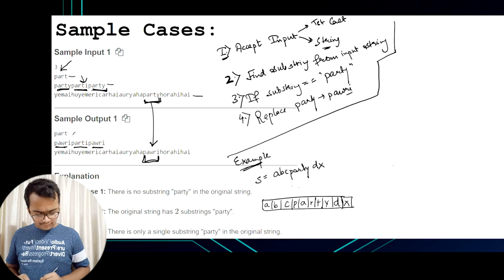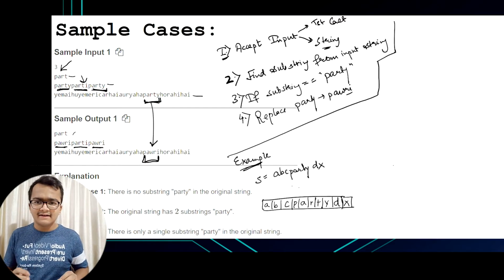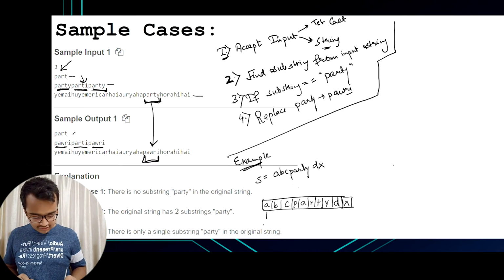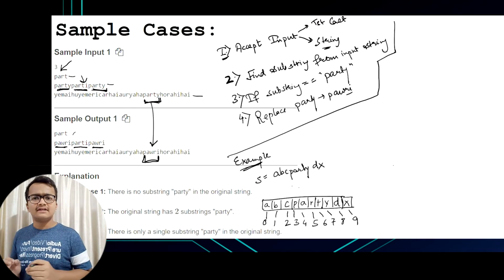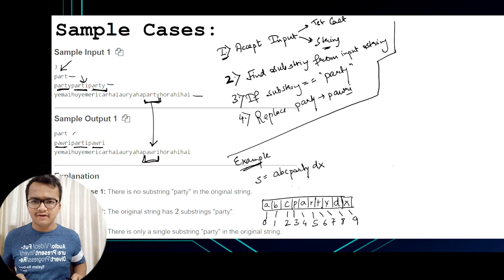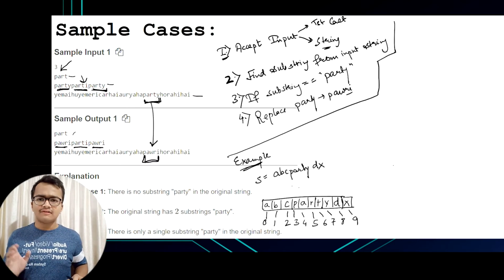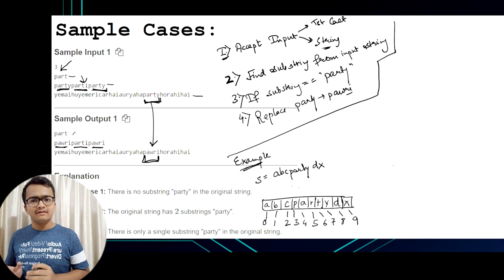Now what will I do? I will index this. So we know that array indexing or the string indexing, anything starts from 0 itself. So this position is 0, this is 1, 2, 3, 4, 5, 6, 7, 8, and this is 9. What is the length of the string? That is 9. Okay, now let's do a single thing. I will generate subsets from this string. I don't know what is the length of the string. I have the function length, string dot length, that will give me the length of the string.